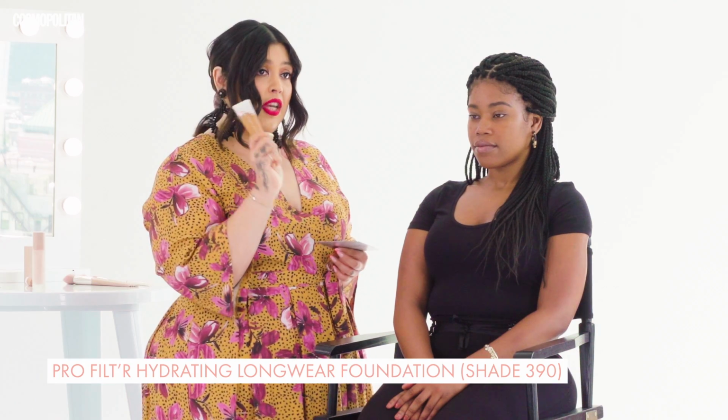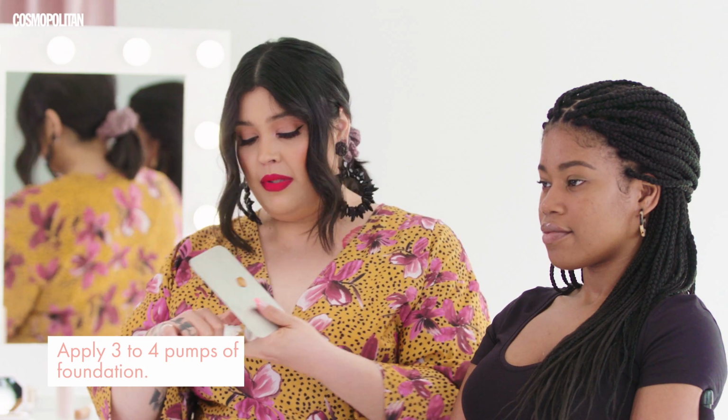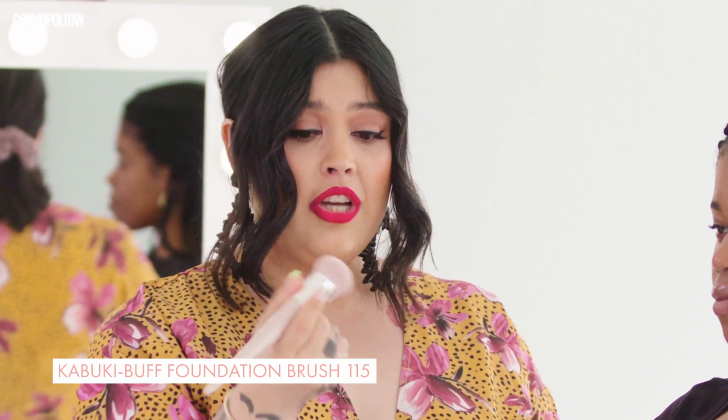I'm actually taking the shade in 390 and I'm just gonna take a couple pumps and put this on the back of a palette. You can also use the back of your hand. I would say maybe like 3 to 4 pumps. I'm gonna take the new foundation brush. This is actually a buffing brush. If you don't have a ton of time to apply foundation and you're kind of in a hurry but you want a flawless look, this is definitely the brush that you wanna use.